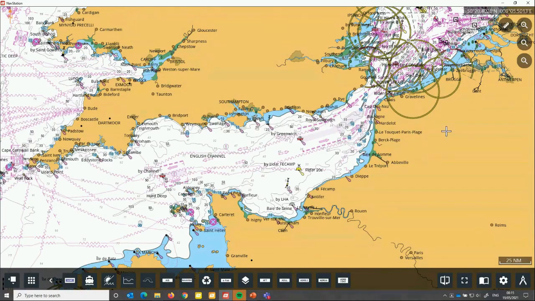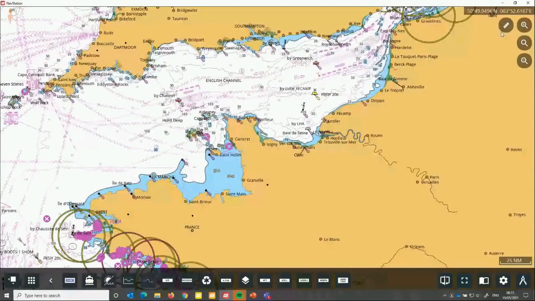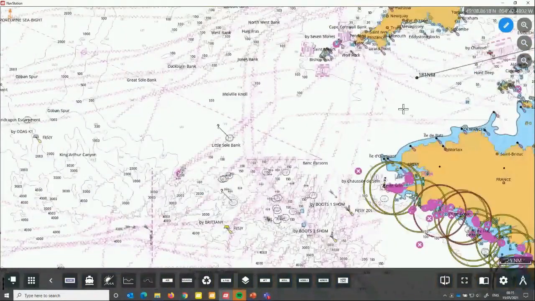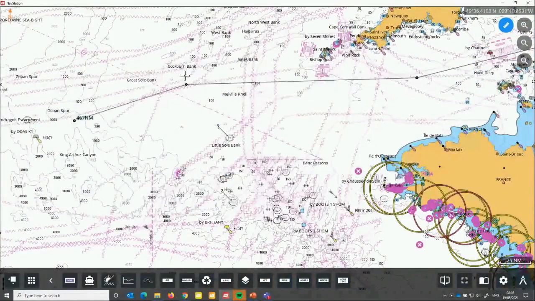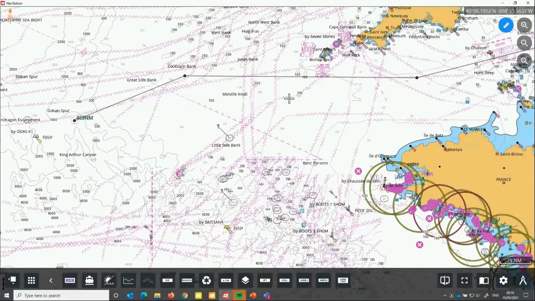Apart from that, you should notice up in the top right hand corner, I'll just move the chart a bit, there's a nice little ruler here. If I click on this, I can now do distance measuring. I'm just left mouse clicking, and you can see that the total distance comes up here. I can quite easily change where that's going. So we've got the distance measuring tool that's now integrated here.